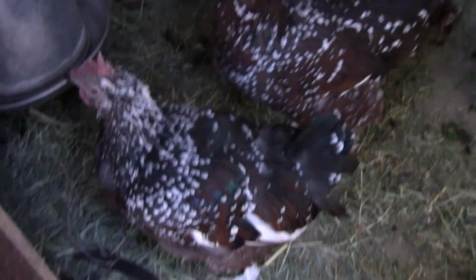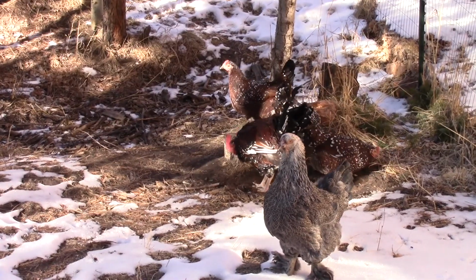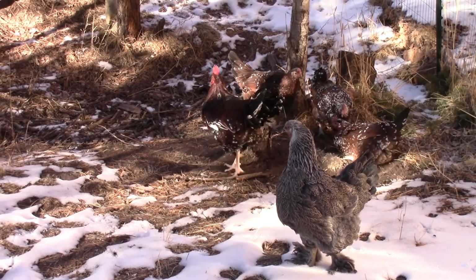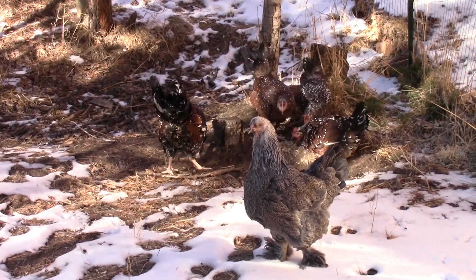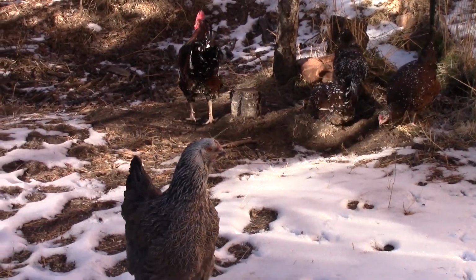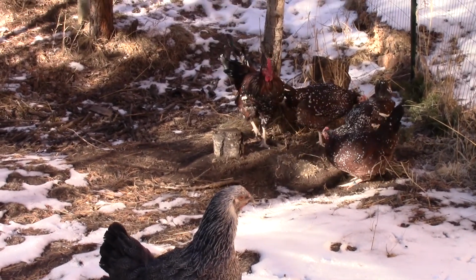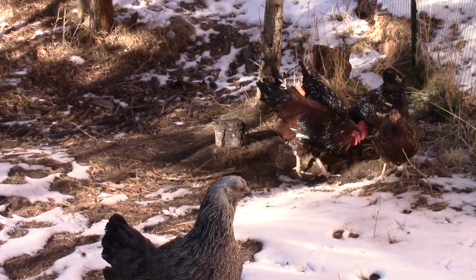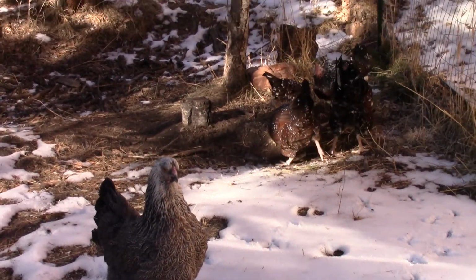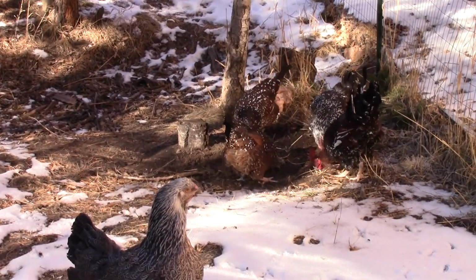So, okay, let's take you guys out to play. There you guys go. There's some ground showing. If you guys don't remember from any of my other videos, I actually have to carry the chickens over to our fenced area here so that they can't get nabbed by any foxes. Their coop is kind of in the middle of the unfenced area, but this is the fenced area, so no foxes are going to get them over here. So let's carry them all over.